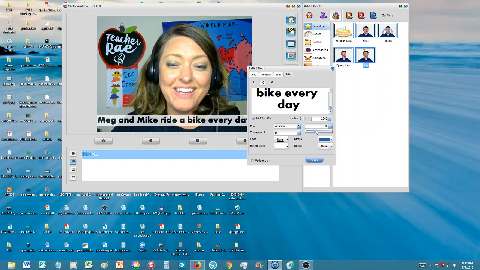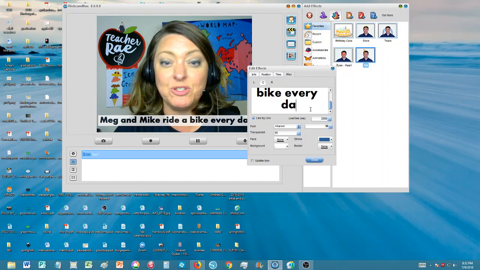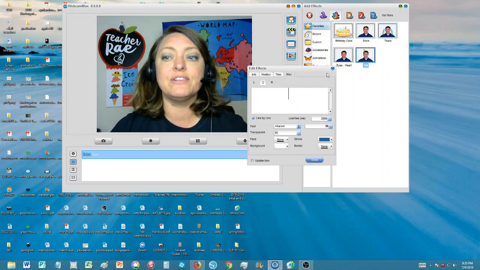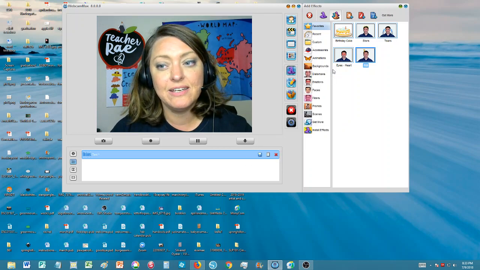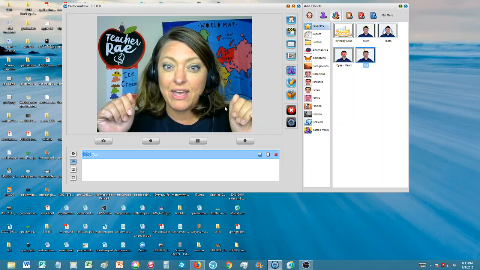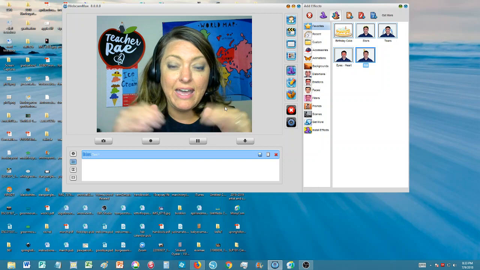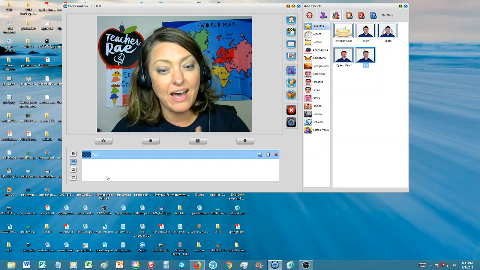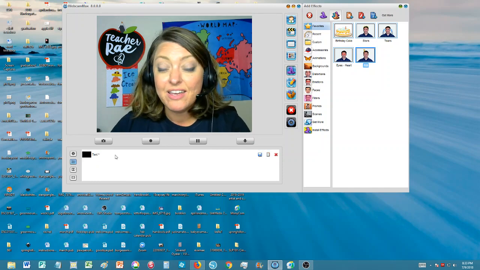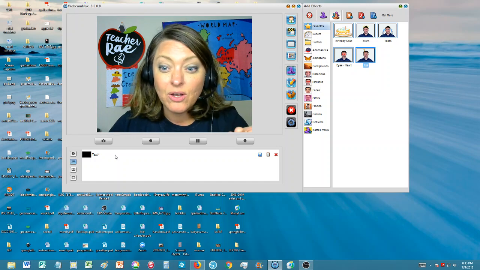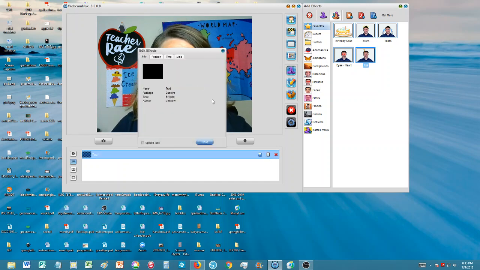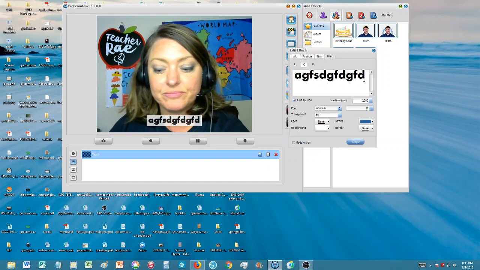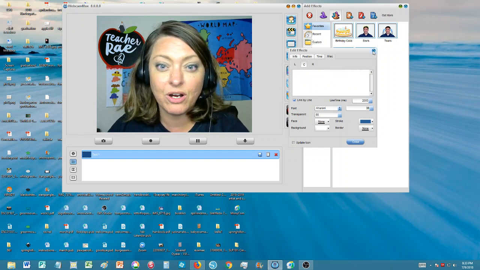You know, making it smaller is not going to be very beneficial. Sometimes you might even just want to use your chat box for some of those older kids if it's text heavy, if you have longer sentences. And then you just click X. And if you noticed, I deleted all of the text in my edit dialog window, and I still have this text object highlighted, sitting here waiting for me to go back up and open it and click over to miscellaneous and type whatever I need to do. So text is great for Webcam Max.